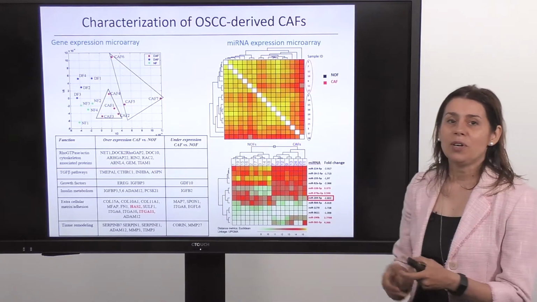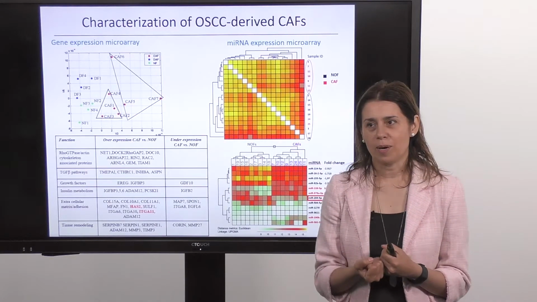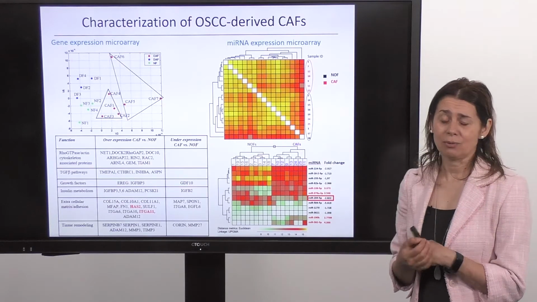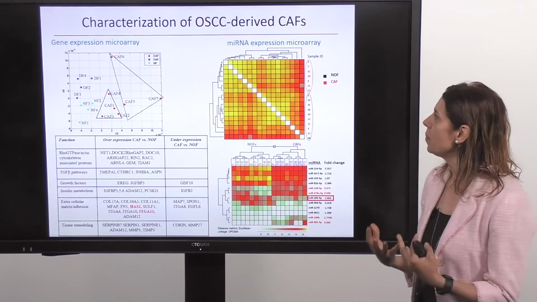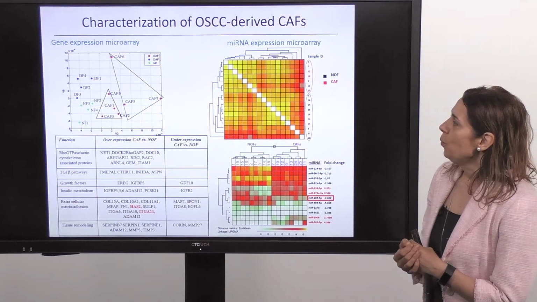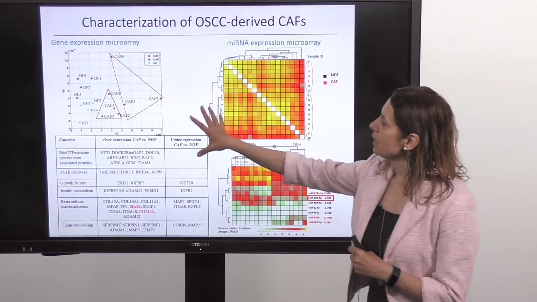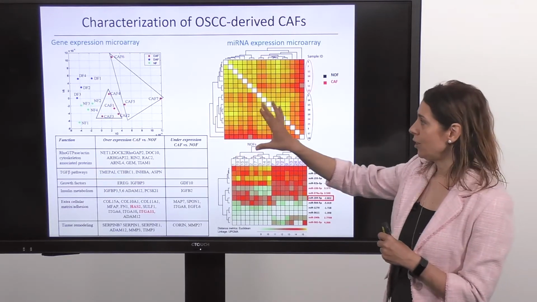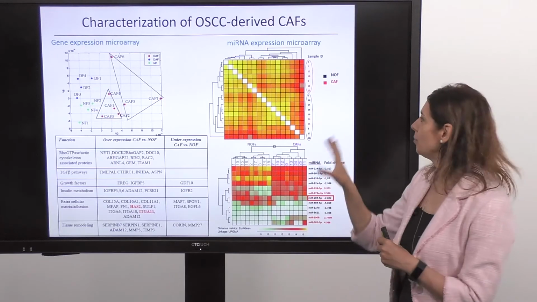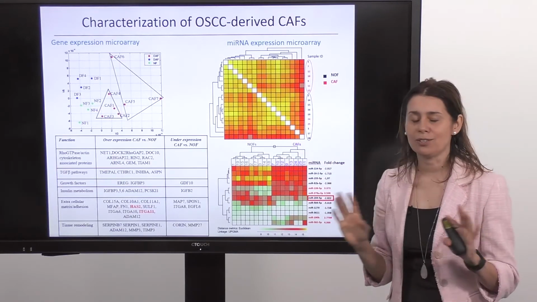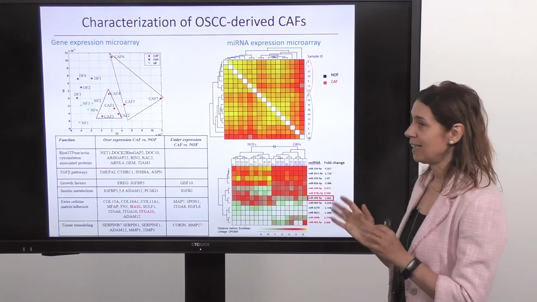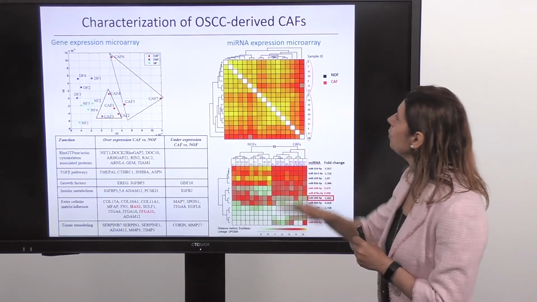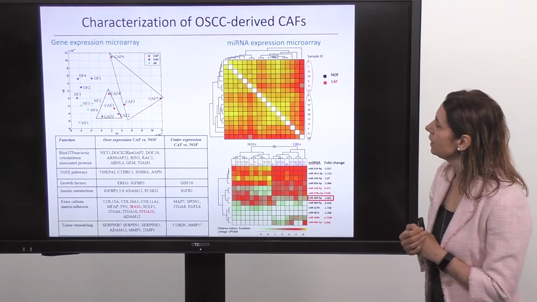So moving on to understanding how the fibroblasts interact with the stroma, with the tumor cells, and their impact on the tumor cells, we followed this study. Having the same fibroblasts, and I have to mention these are grown in three dimensions, and we have shown that the gene expression and the microRNA expression change completely between monolayers and 3D cultures. Here we followed this transcriptomic study with the microRNA expression study.